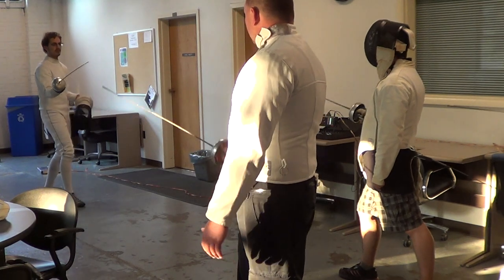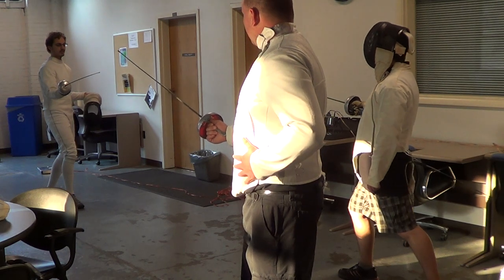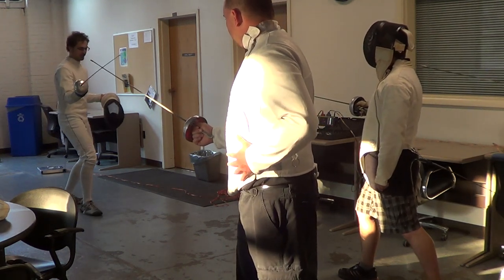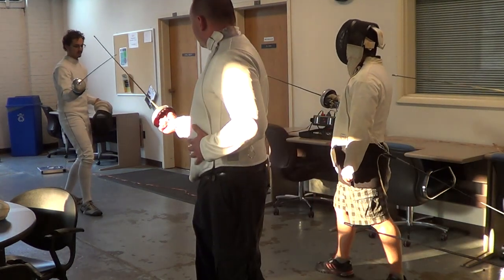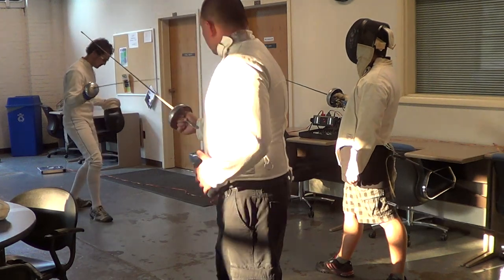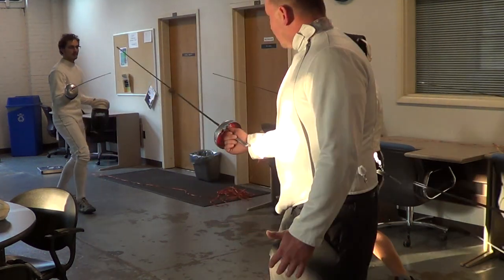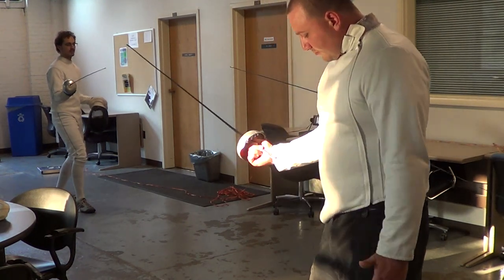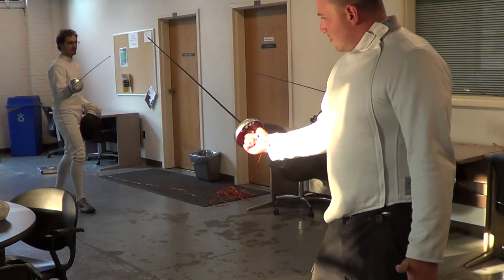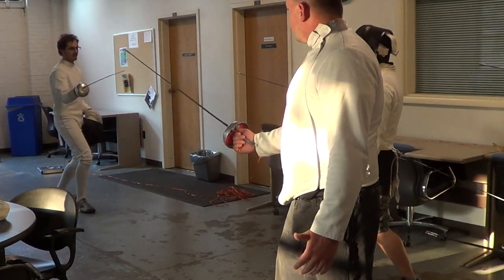So now that you have the guard, the next thing you need to know how to do is move. Moving is pretty simple. An advance is simply that: you take a step with your front foot and you follow with your back foot. Make sure we don't close the distance. We want to keep a nice distance. A retreat is the exact opposite: start with your back foot and the front foot follows. I'm going to do something and you do the exact opposite, so you keep the right distance between us.